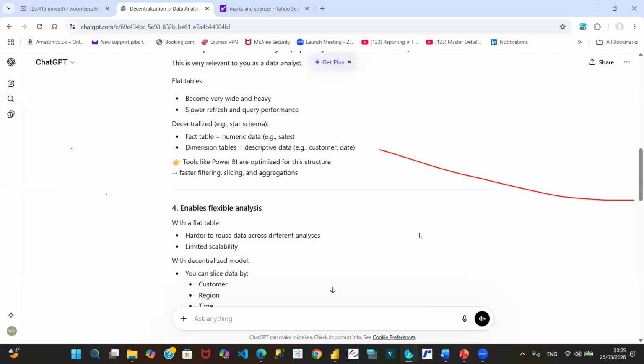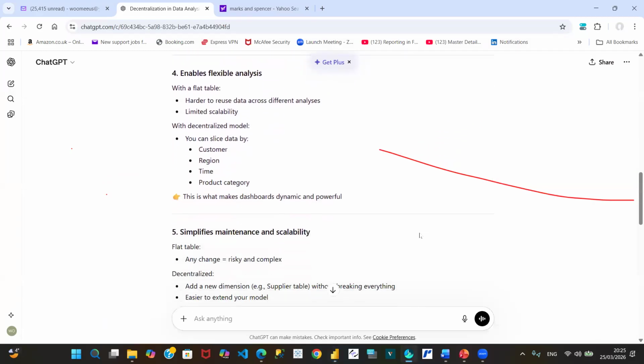Then it enables flexible analysis. With a flat table, it's harder to reuse data across different analyses. It's limited in scalability. But with a decentralized model, you can slice data by customer, by region, because you have decentralized into customer, into region, and all of that. This is what makes dashboard dynamics powerful.